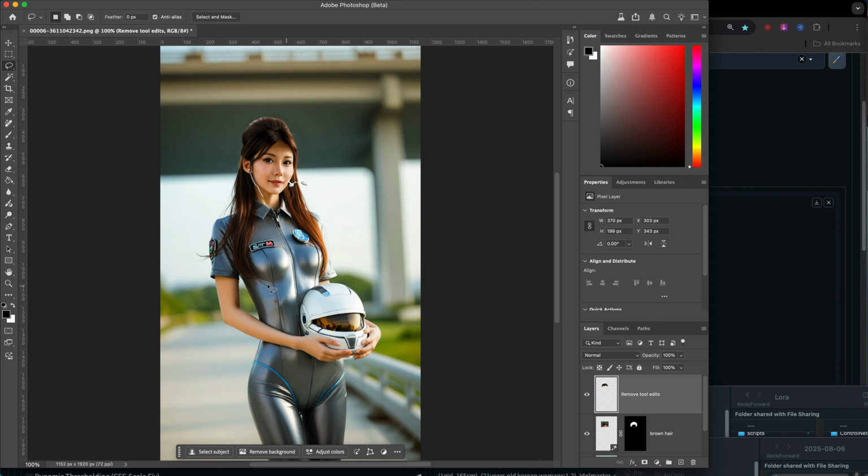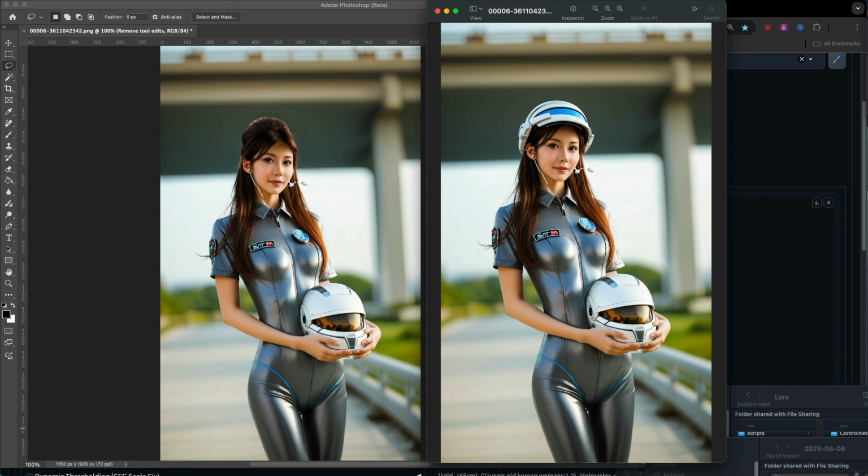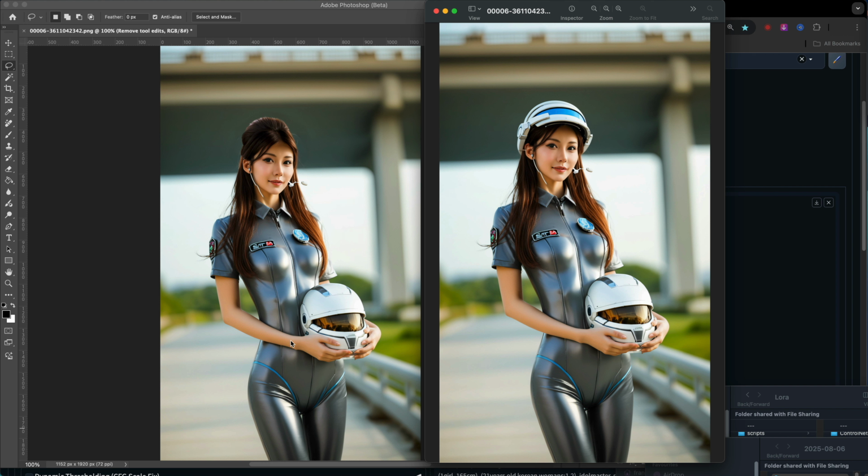So as you see, this is the modified version, and the original version in Stable Diffusion looks like this. So on the left you have the Photoshop version, and on the right you have the Stable Diffusion version of the image. As you can see, I could manage to remove the helmet, even though I have to fiddle around quite a bit with the hair.